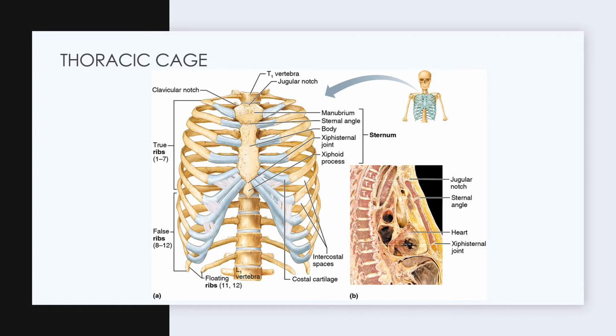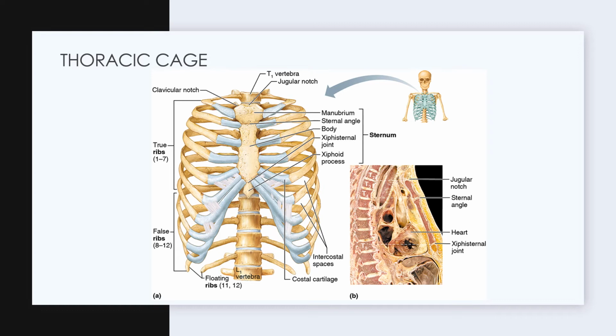So there are 12 pairs of ribs that form the walls of the bony thorax. All of the ribs will articulate with the vertebral column posteriorly and then curve downward and towards the anterior body surface. The true ribs, quote unquote true ribs, are those first 7 pairs that connect to the sternum. And the false ribs, the next 5 pairs, either attach indirectly to the sternum or aren't attached to the sternum at all. So the last 2 pairs of false ribs lack sternal attachments, so they're called floating ribs. So you can see that all in this image as well.